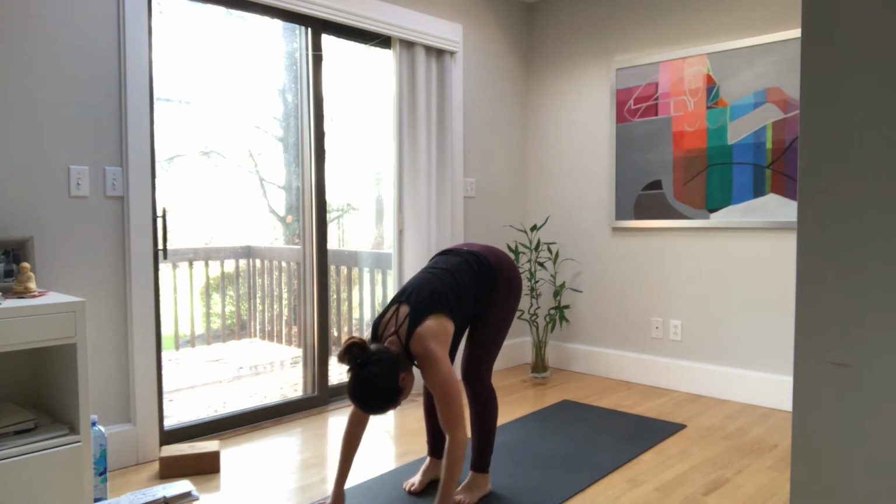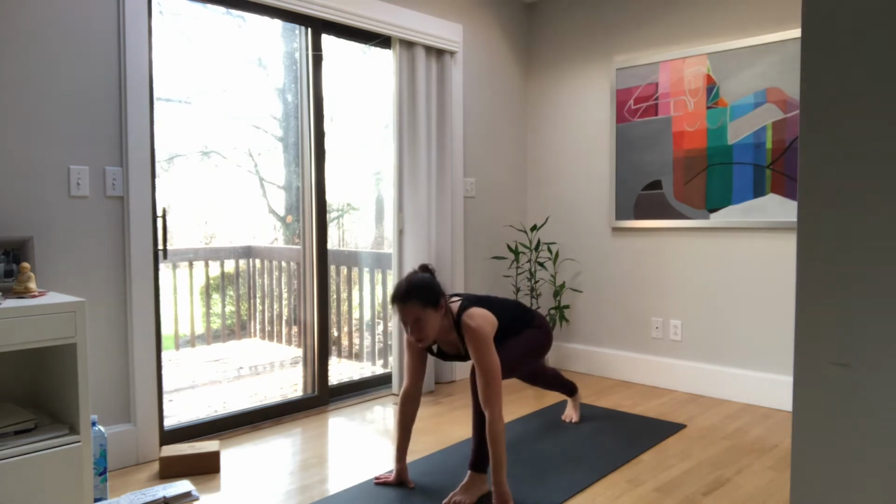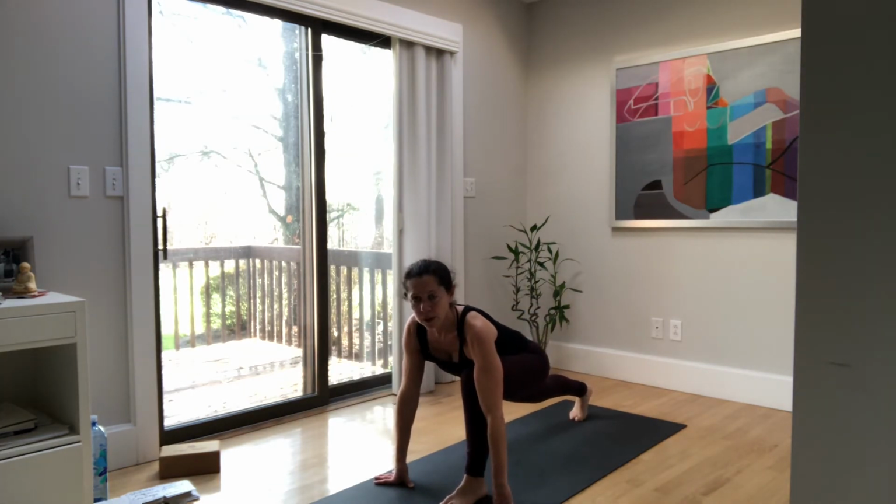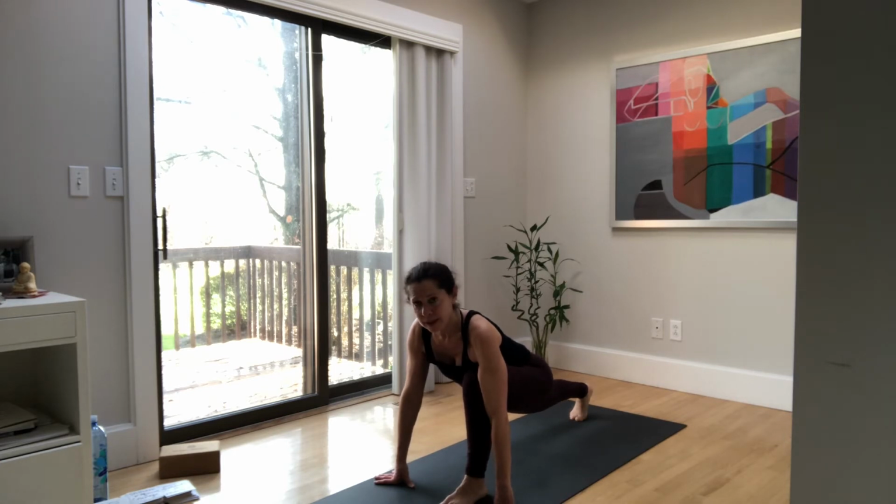And then step your right foot back. Low lunge. Okay, so we're going to do some work with down dog to build strength. And then, yeah, I'll just start with you with that.